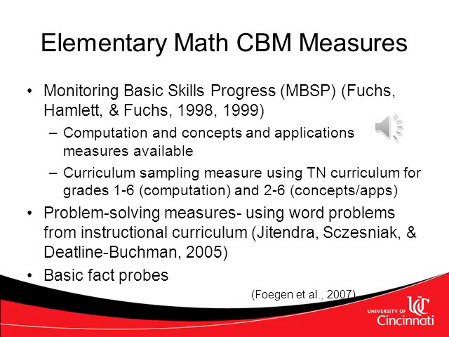The elementary math CBM measures they looked at included the monitoring basic skills progress, which is a curriculum sampling measure based off the Tennessee curriculum for grades 1 through 6 for computation probes, and then grades 2 through 6 for those concepts applications probes. So again, if you were going to use this kind of measure, you would need to know if there was an alignment between the curriculum they sampled from and the curriculum the students you're assessing are in. Another CBM measure they looked at were problem-solving measures using word problems from instructional curriculum.